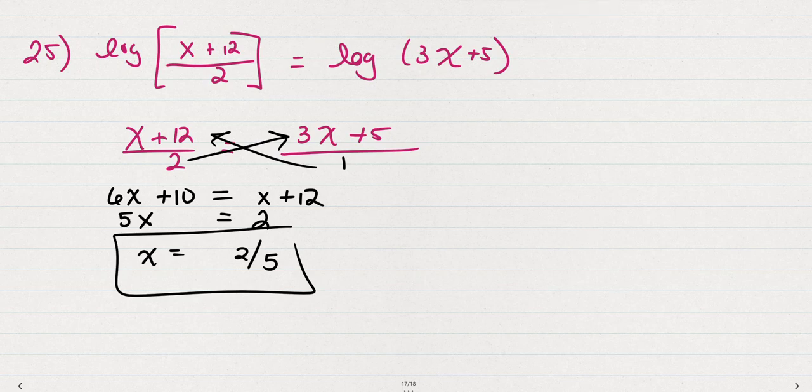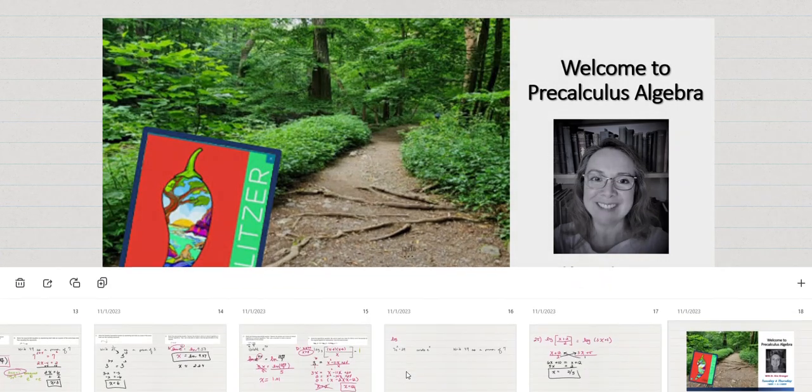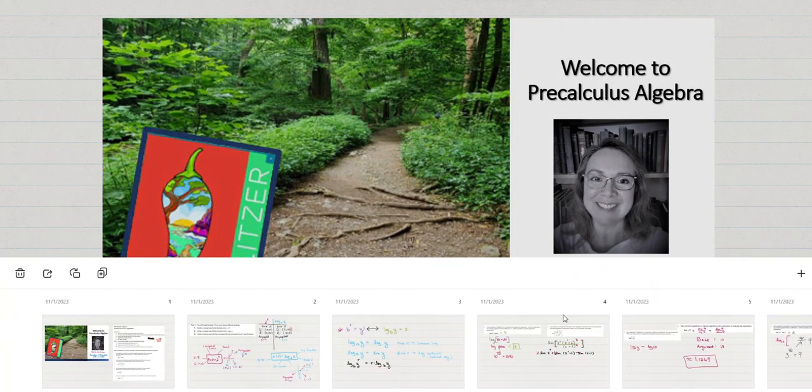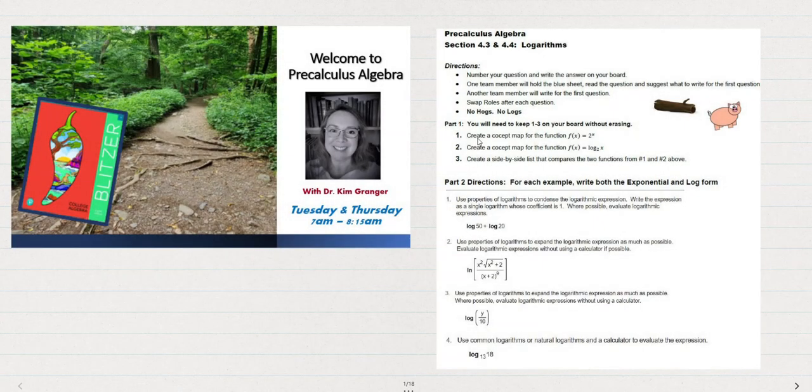Well, that wraps up our worksheet, and look at that, we did it in 32 minutes. Class would have been 50 minutes, but we sped through that quickly enough to get it done even quicker. So I hope that these examples make sense to you. If you don't understand any of these, would you please reach out to a tutor or send me an email, and I'd be happy to give you further explanation for any of these examples.